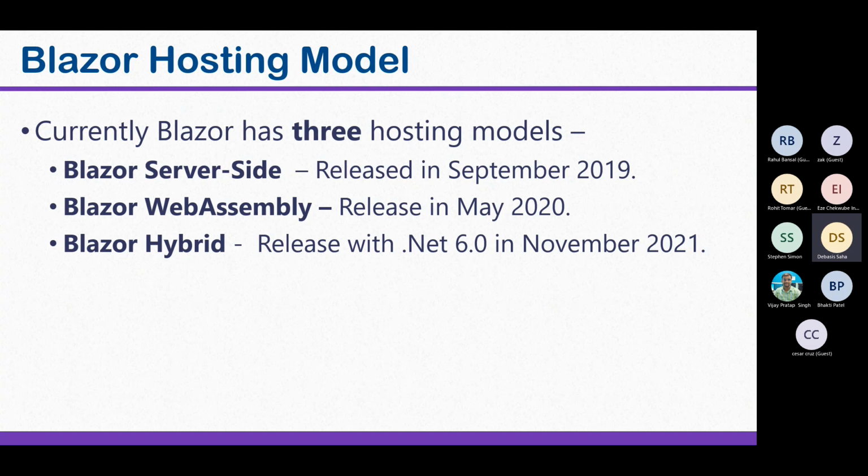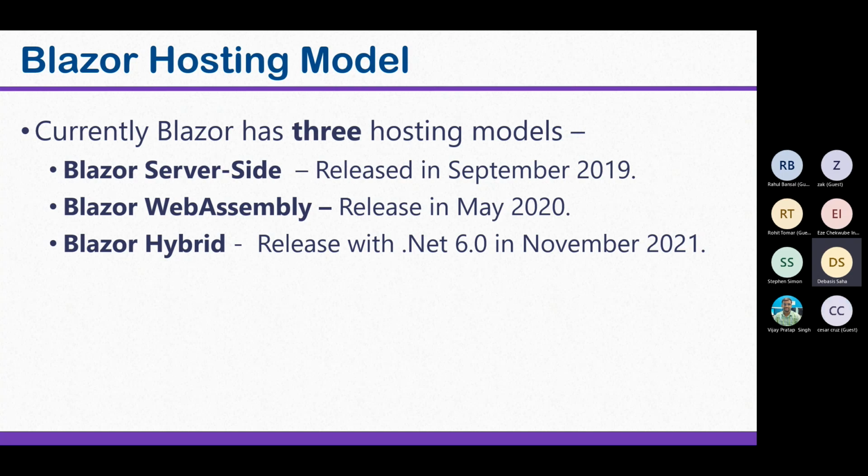The first two models are dedicated to web-based applications, and the third one, Blazor Hybrid, is focused on hybrid or cross-platform applications for both web and mobile. So if we want to develop applications which also need to be deployed on mobile devices, just like a mobile app developed with Xamarin or another native framework like React Native, then we can use Blazor Hybrid.